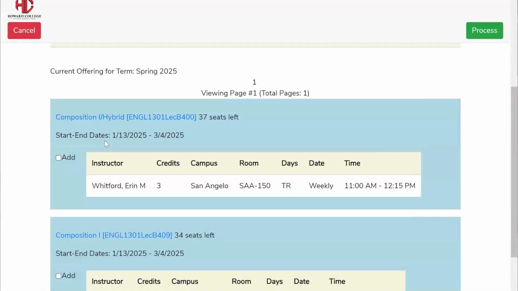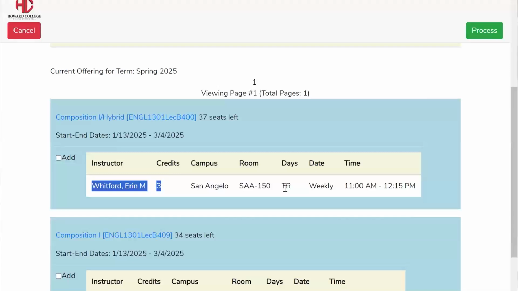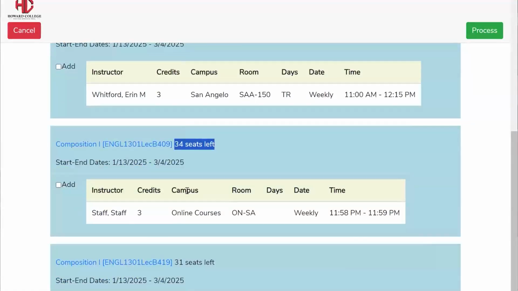He has, for that first 8 weeks, he could take it Comp 1, English 1301 with Aaron Whitford on Tuesdays and Thursdays. He's going to have to fly fast to get here. And when those times are, or sure exactly who the instructor is going to be just yet, and that'll get updated as we get closer to the semester starting. Something else I can show you here is that it shows you how many seats are left in each course. So there are 34 seats left. Obviously, an online class doesn't have physical seats, but that's how we label them.